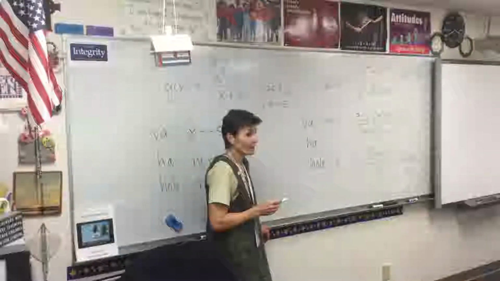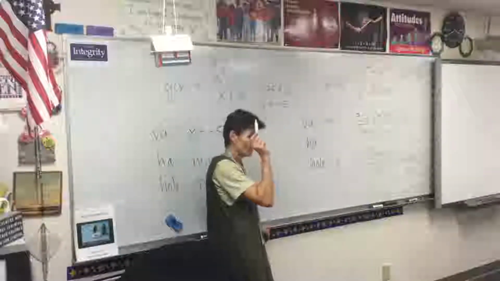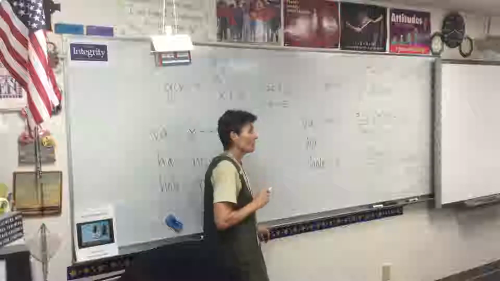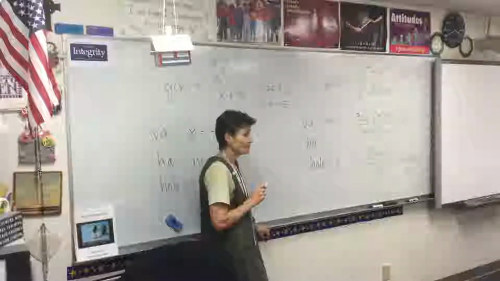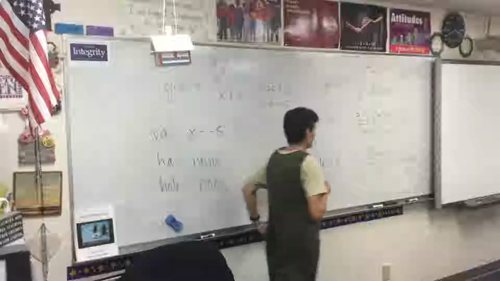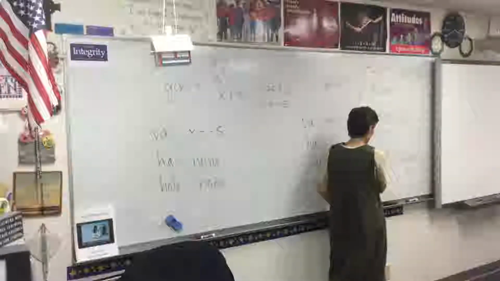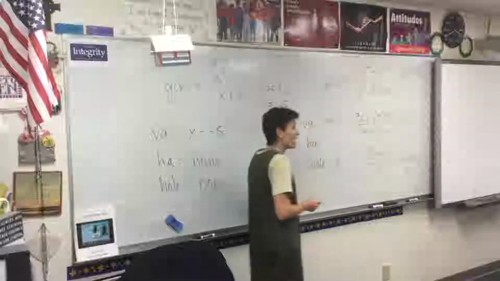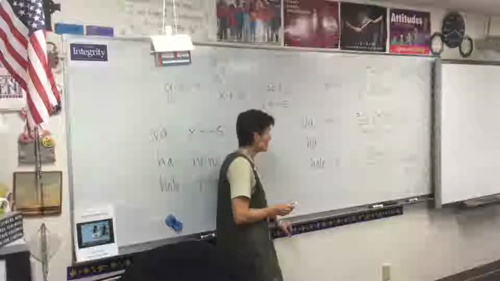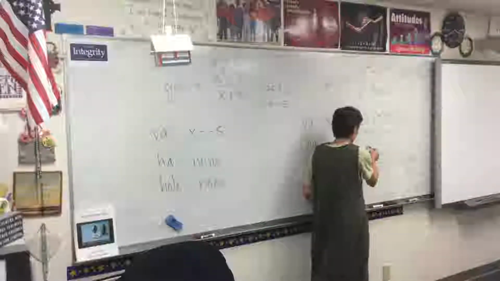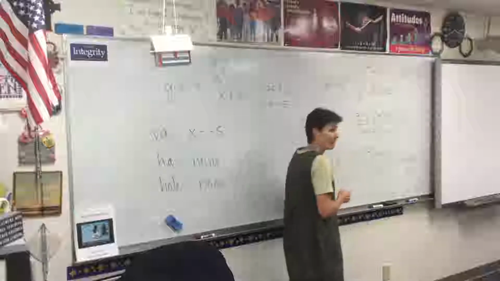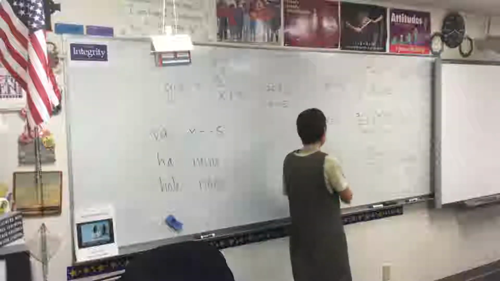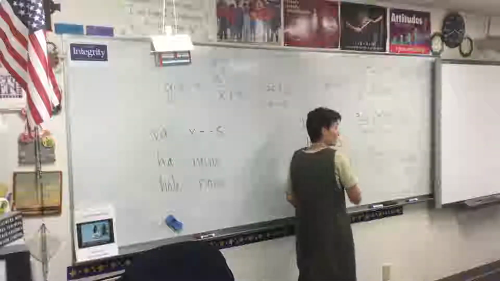Now your horizontal asymptote, remember you get by looking at the top and the bottom. Do the powers match this time? Yes, they do. You have an x to the first and an x to the first. Look at the exponents, kids. That's what matters. They match, don't they? Yep. So I have 3 x's on the top and 1 x on the bottom. So my asymptote is at y equals 3.